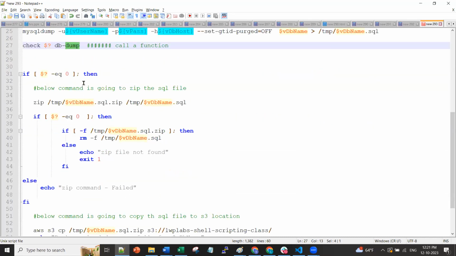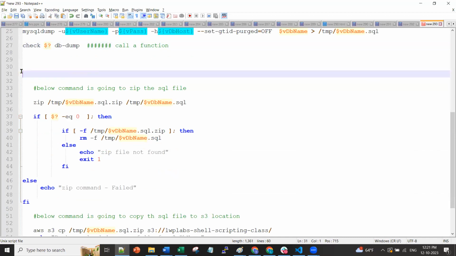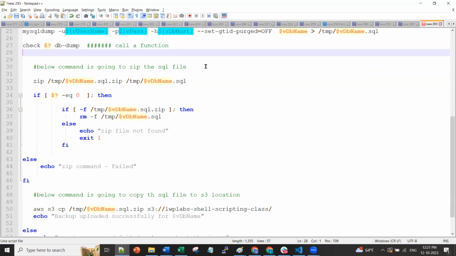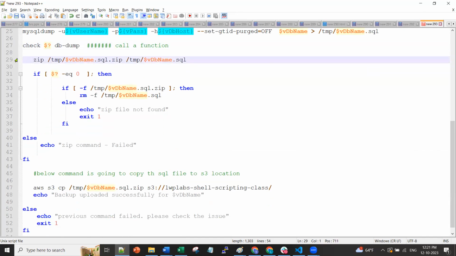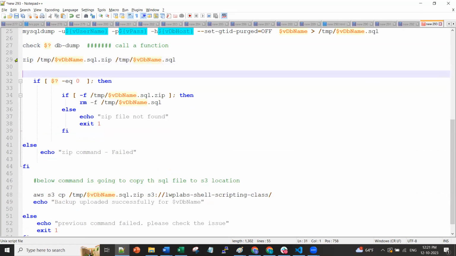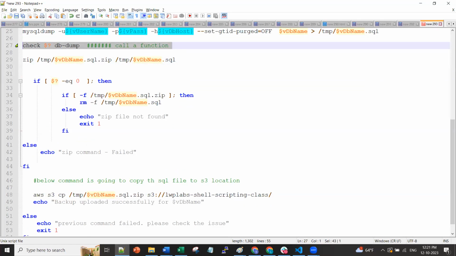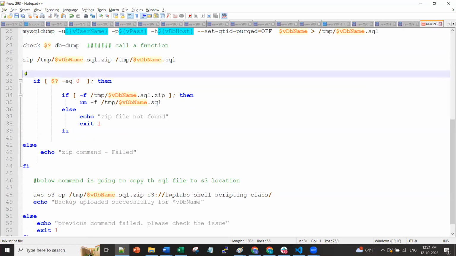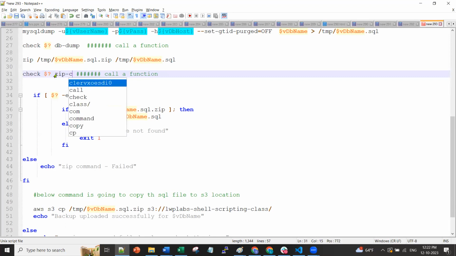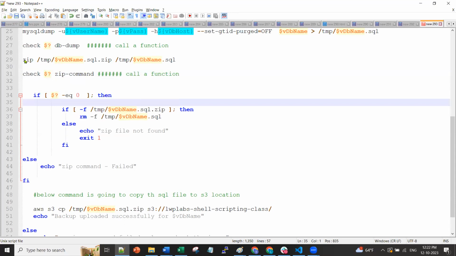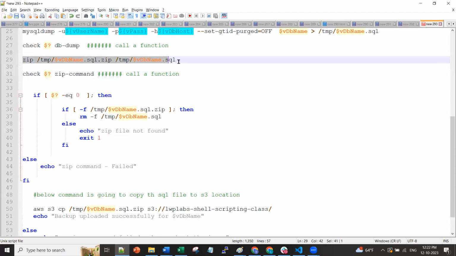Now let's see the other. Now we will delete this, the exception handling. Delete all this. Now the zip command. What will we do for zip? The same command we will write, and we will write the zip command. So see, how will I make sure this zip is successful or not?